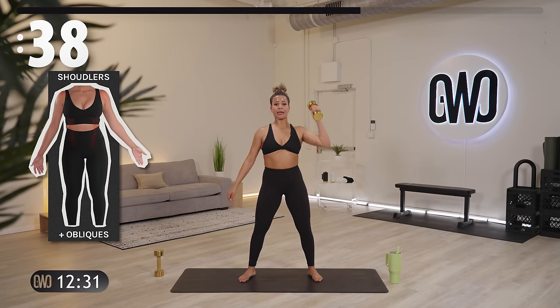If this 10 pounds in each hand is feeling a little challenging for you, like it is for me, grab one and press up. Remember, there is always a way to modify when you're struggling. Maybe do half of the move, maybe lessen the weight, maybe do half the range of motion. Customize it to you, and the stronger you will get.